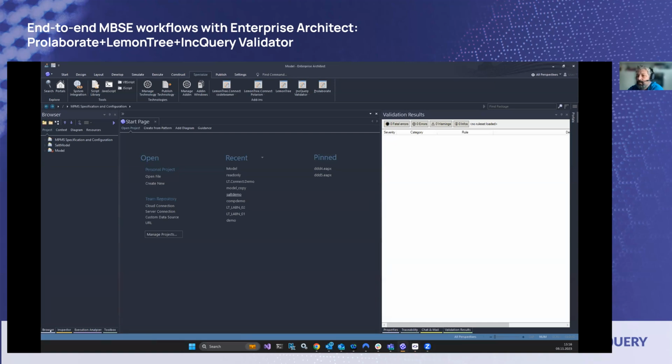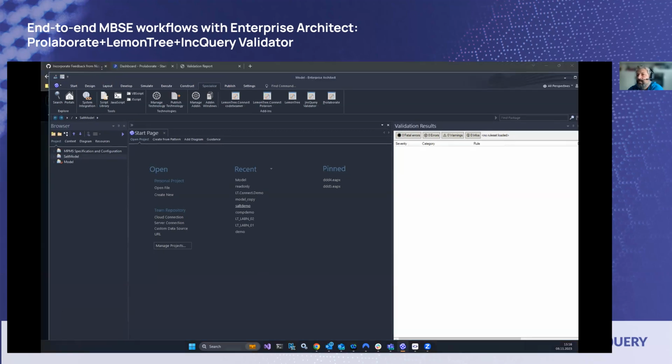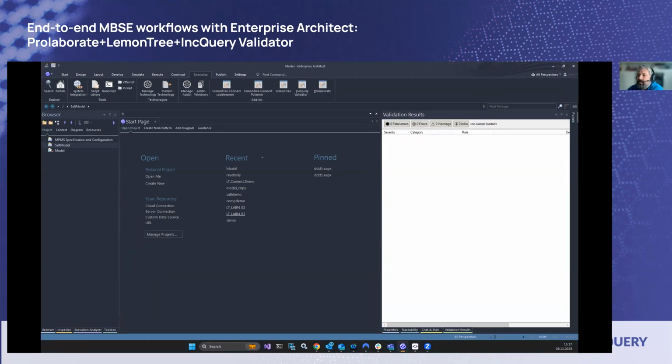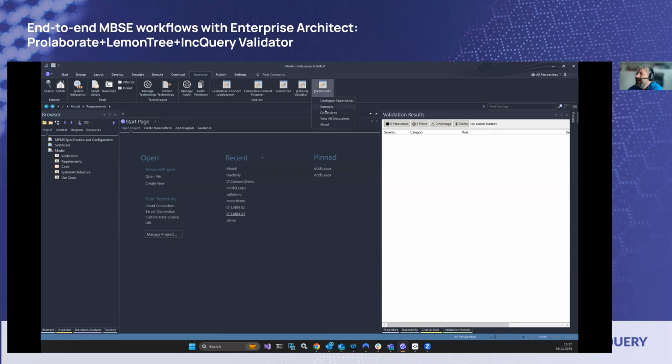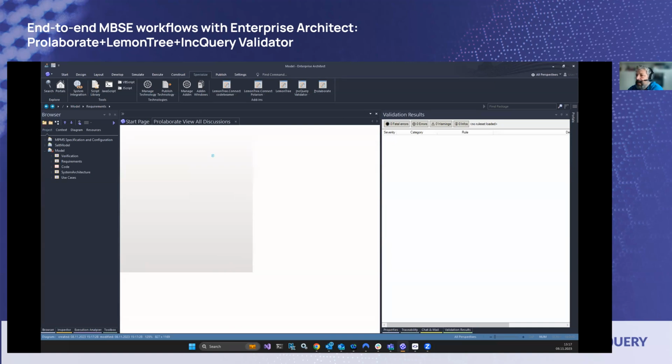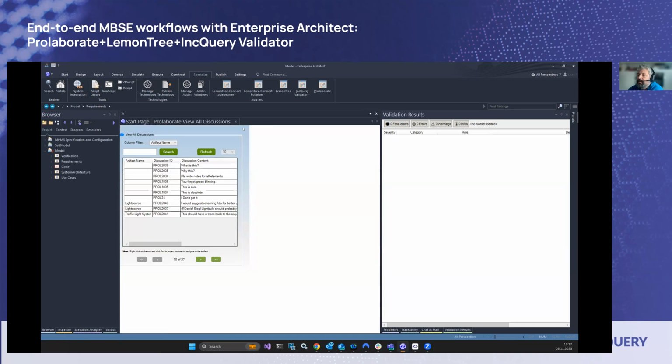So now it's switched, and my Enterprise Architect is a bit busy. Now it's done. And you can see here, this is all the same things that Nizam has seen, this tracing diagram. And now we close this diagram again, and I show you the integration for the discussion. I have a Prolaborate add-in also in my Enterprise Architect, and I can click View All Discussions. And this will enable me to see all the wise comments I got from the stakeholders. And here you can see this should have a traceback link, and I simply double click here and find it in the project browser. And this way I'm guided to the elements and can directly fix the issues on the diagrams.